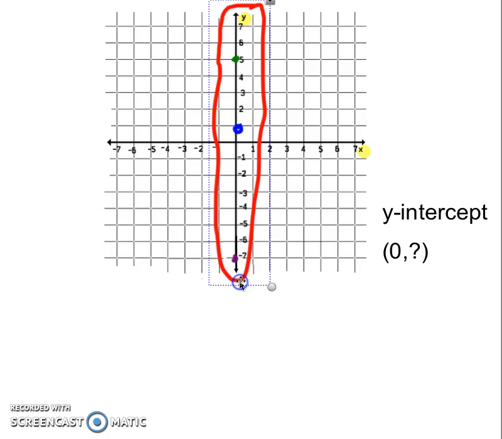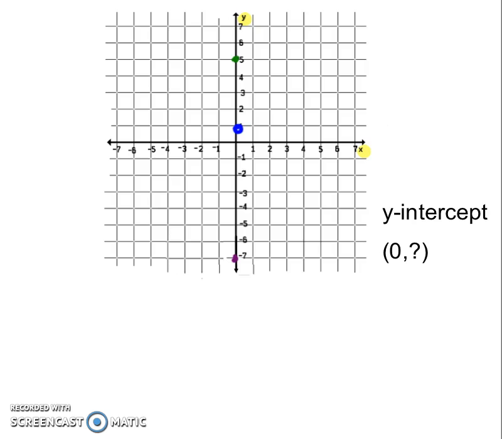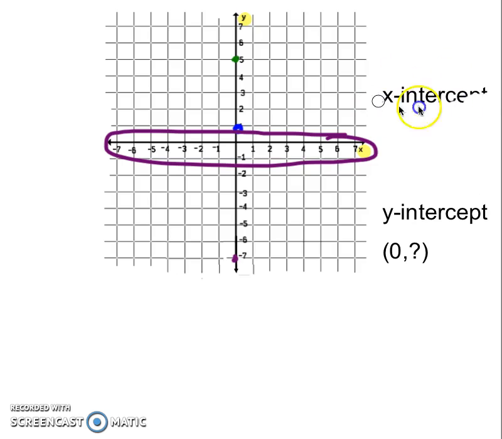Now looking at our x-axis, our x-axis again is that horizontal line. Any ordered pair that has an x-intercept is going to be in the form some number, comma 0. For example, this is the ordered pair negative 4, 0. This is the ordered pair 7, 0. You're not going any up and down, but you are going some side to side.